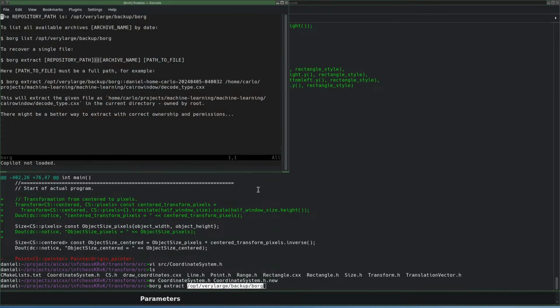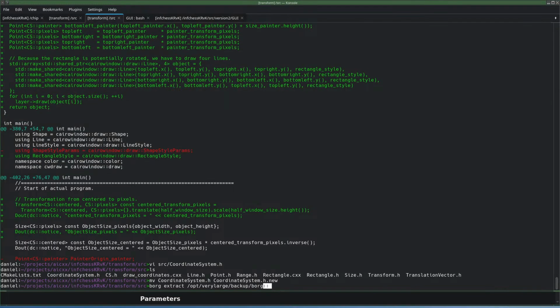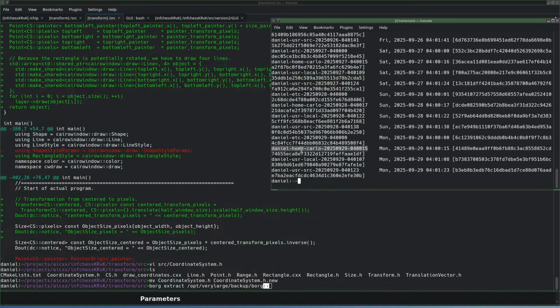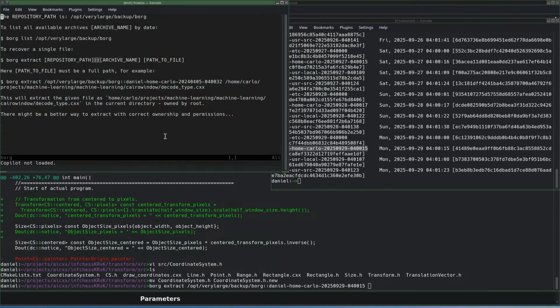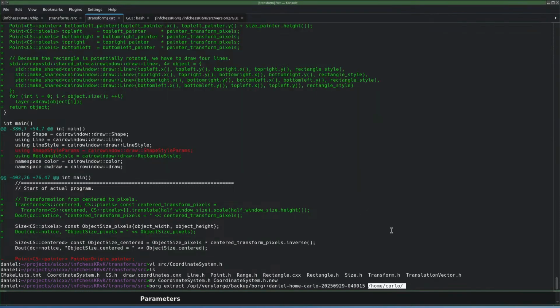Double colon. The archive name. And then the path to file. Here, path to file must be a full path. For example, extract, and then it must begin with home kernel apparently.